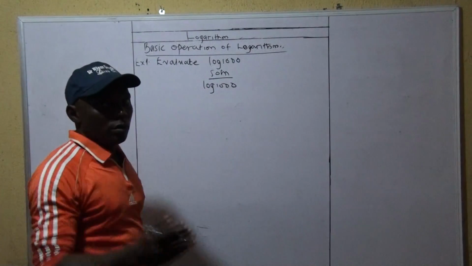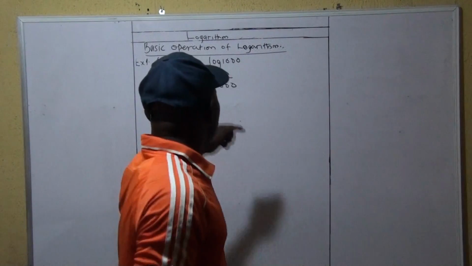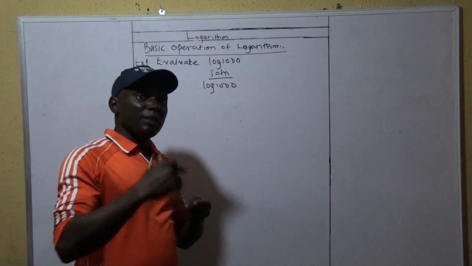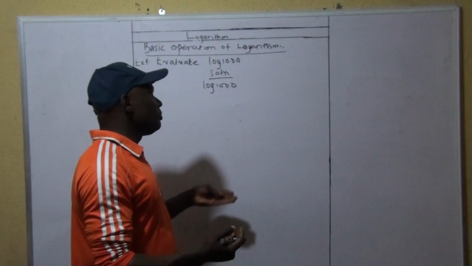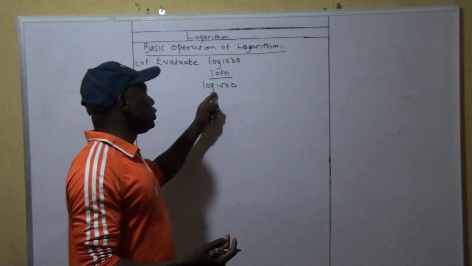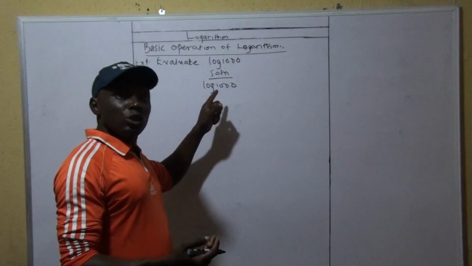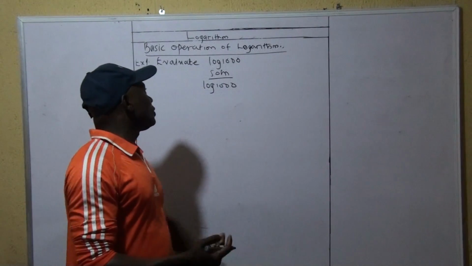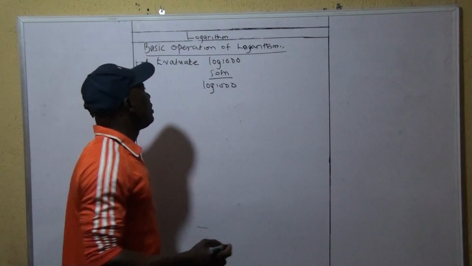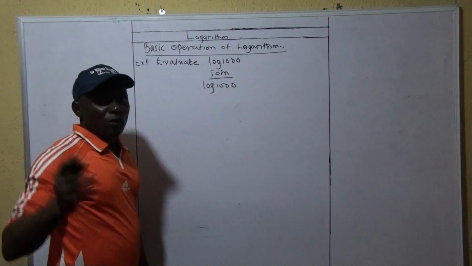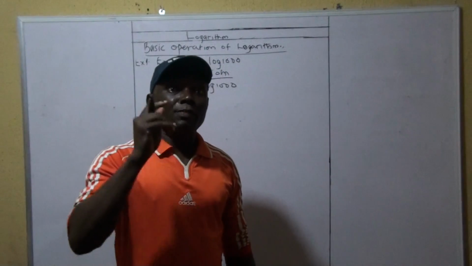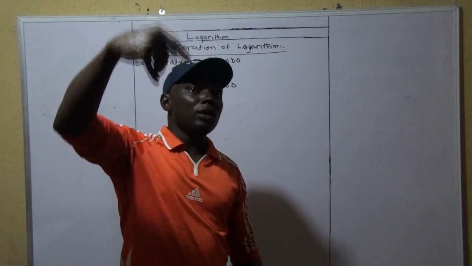1000. If you recall, in the definition of logarithm, I said in most cases logarithms are expressed in base 10, and if they are expressed in base 10, sometimes the base will be shown. But if the base is not shown, you know that that logarithm is to base 10. So this is what they asked us to do. First, from the definition of logarithm, we say that the logarithm of any number is the power to which the base is raised to give the number.